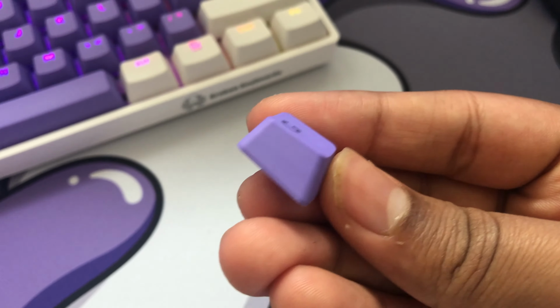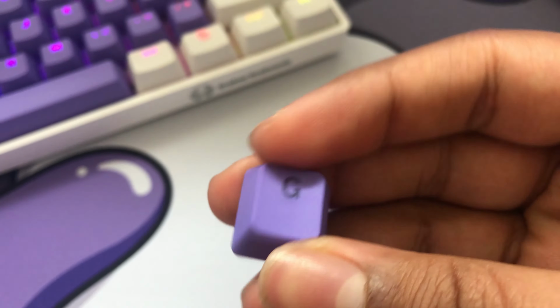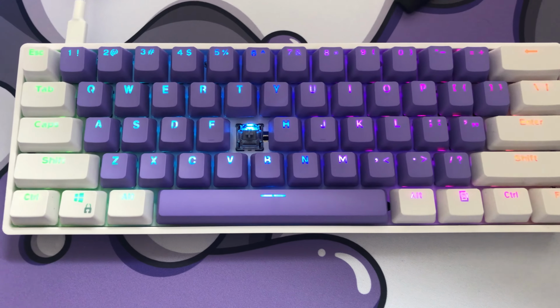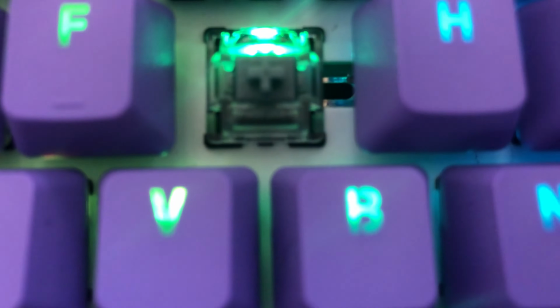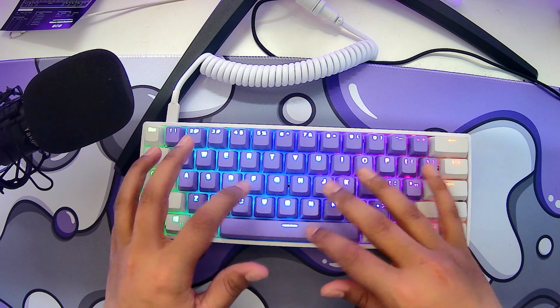On their website there are many different color combinations and designs you can choose from to make your keyboard stand out. This keyboard has programmable RGB which you can change through their software. But if you don't have a PC, don't worry because you can still use the pre-installed backlight RGB modes. So without further ado, here's a typing test.